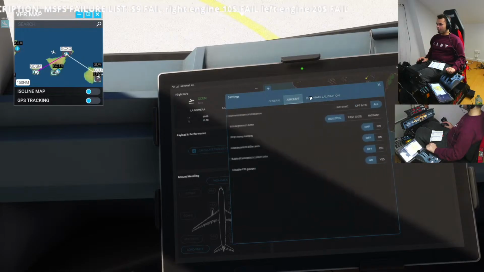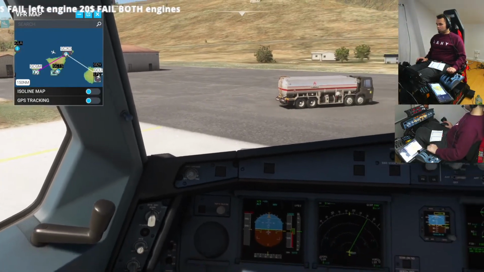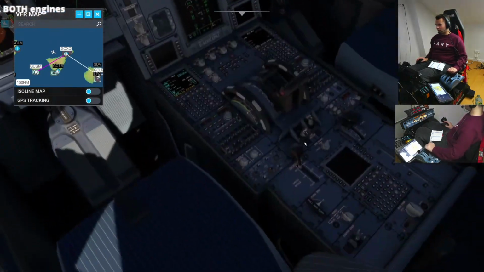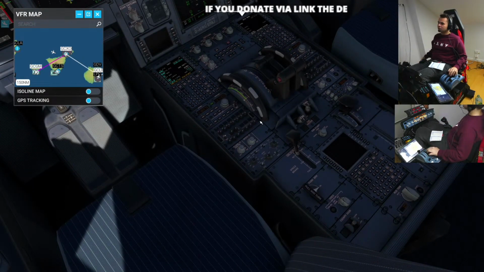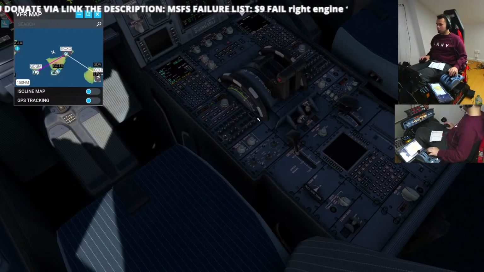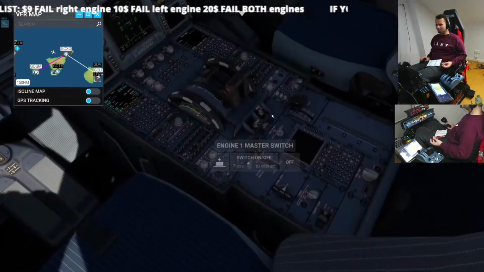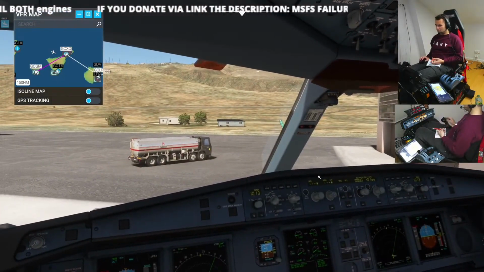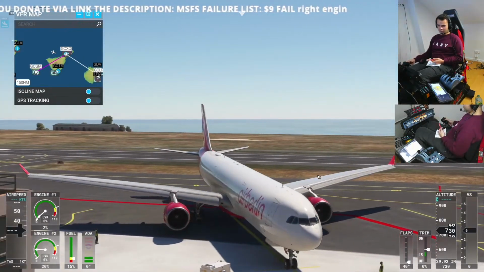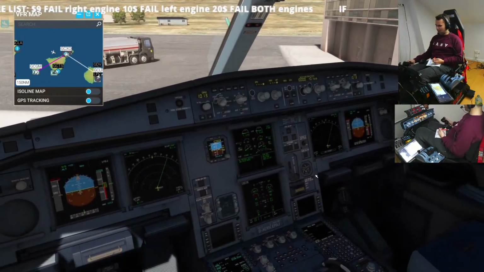Nope. It won't recognize my throttle. Why won't it recognize my throttle? It very obviously isn't working. My throttle won't work. We have a problem. Alright, let's turn on engine number 1. Okay, engines are running, though. Barely. Engines are running. Let's keep that monitored.